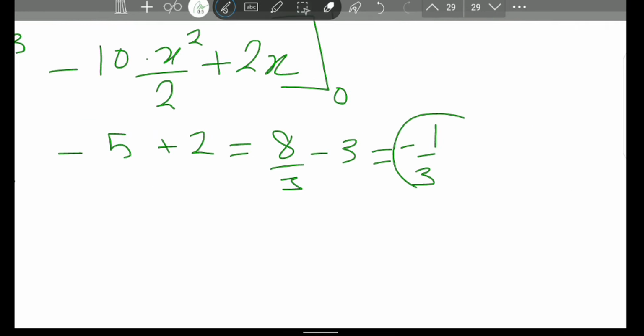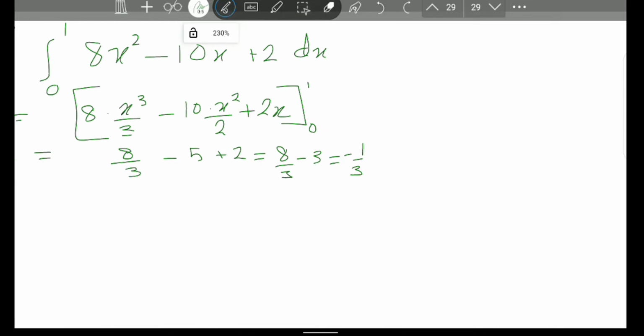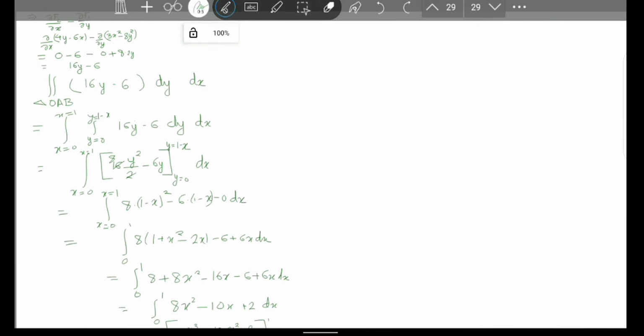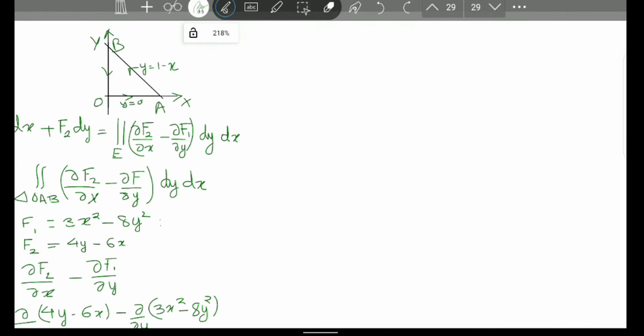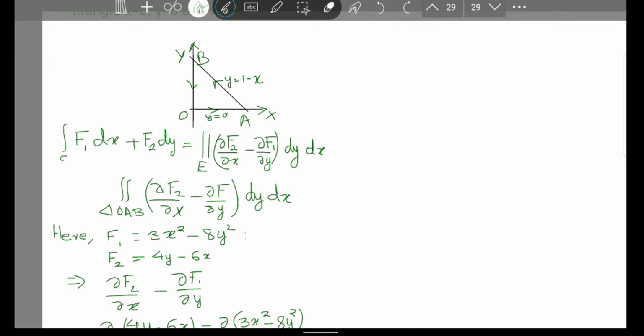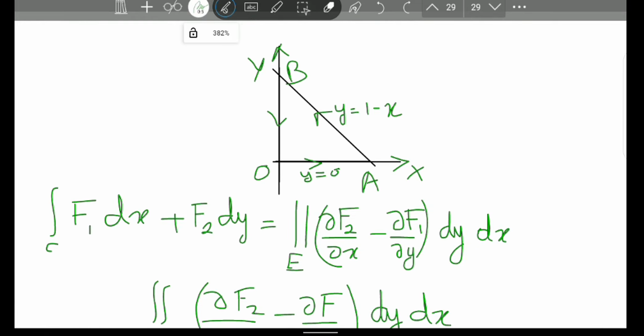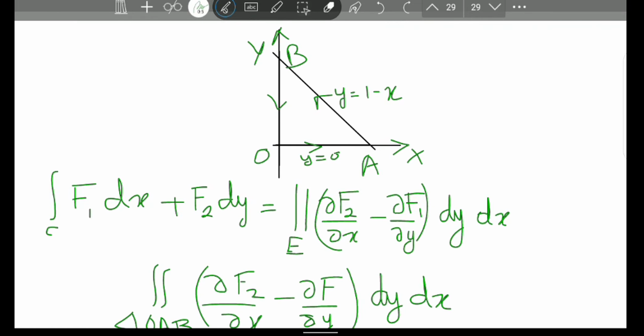Alright, so we have computed Green's theorem, but we have just done the right hand side. Let's do the left hand side. We have computed the right hand side for the Green's theorem, and we will verify it only if it turns out that left hand side equals right hand side. Left hand side consists of a closed curve, and as we have said earlier, we need the direction to be anti-clockwise. So we have O to A, A to B, B to O. Let's evaluate the integral.